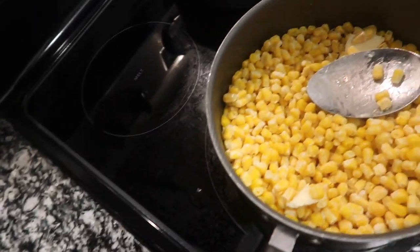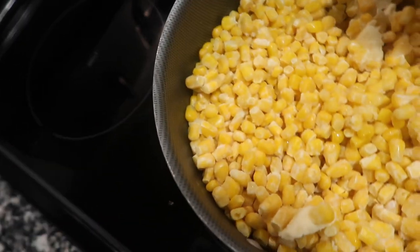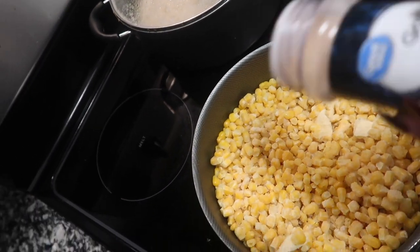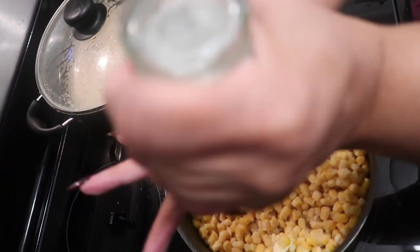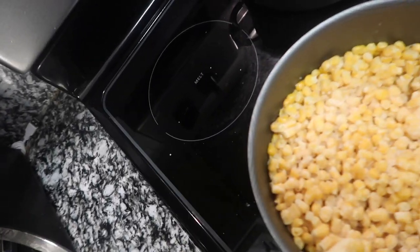My melted butter. I'm gonna need vegan butter. I'm gonna need that garlic powder, a little onion powder. Little onion. Little garlic. Little sea salt. Okay, yeah, there we go. Set that down right there.